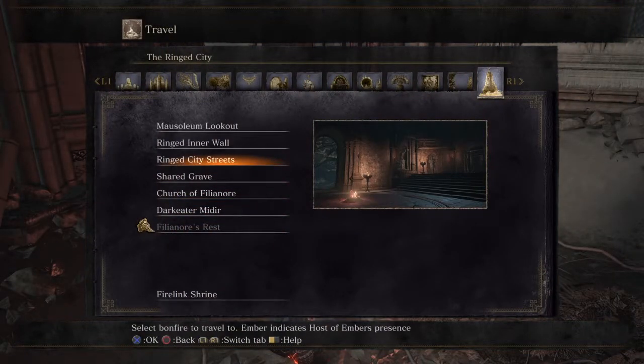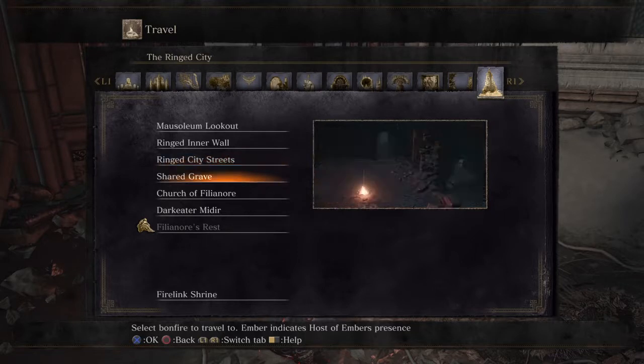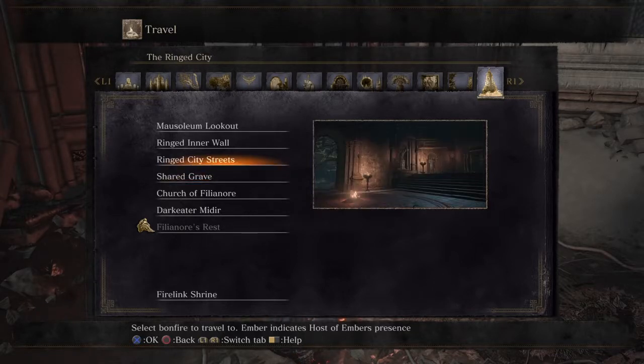Her armor set is at the door where we talked to her, which is now open, and we can go inside there, and no enemies can go in there. So we'll just take the Ring City streets and run straight up the stairs, and even if anyone's following us, we'll go in the door and we'll be safe. It'll be the quickest, easiest way to get in there.